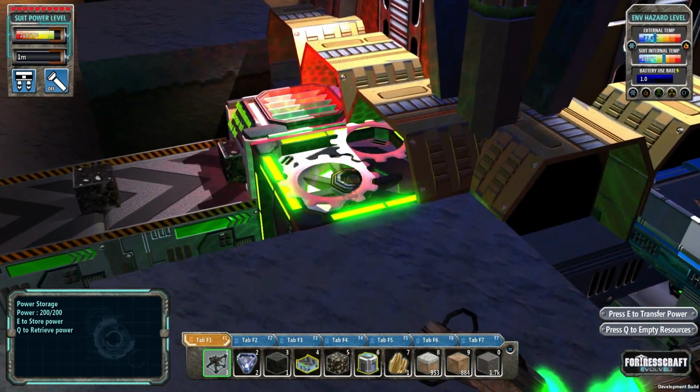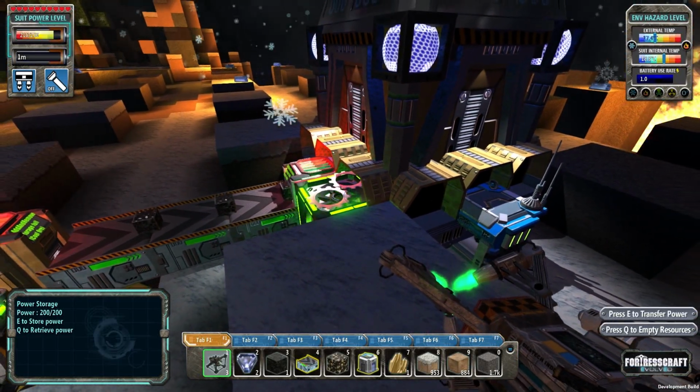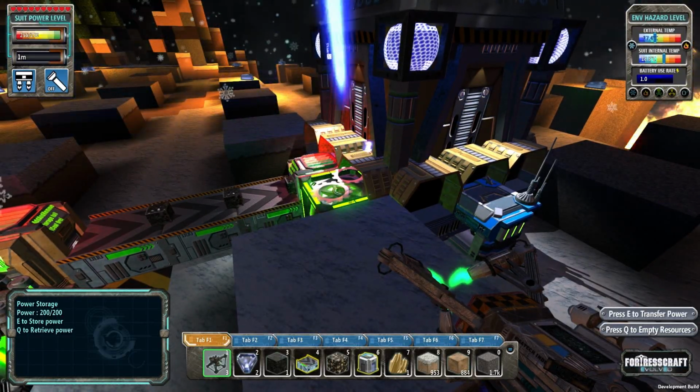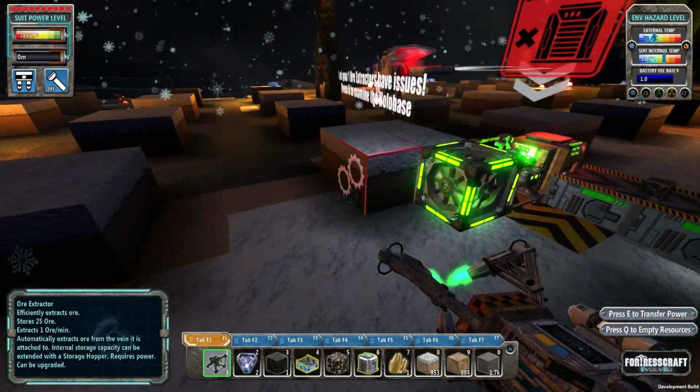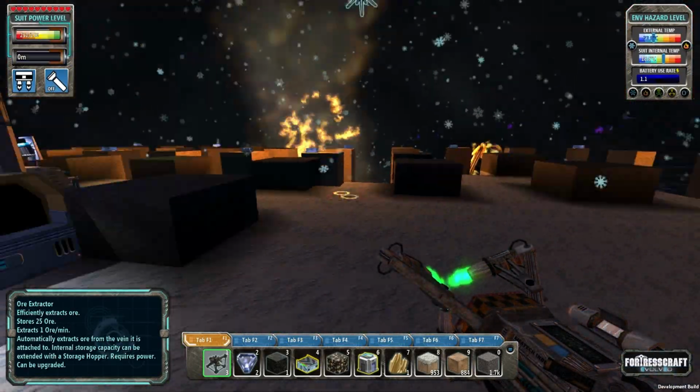Right there I'm pressing Z to zoom in. First thing we're going to do is press Q to pull some power, because if your suit power level drops below 0, you start suffering from environmental conditions.